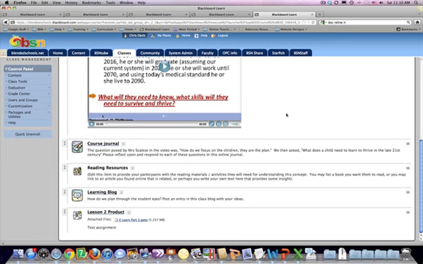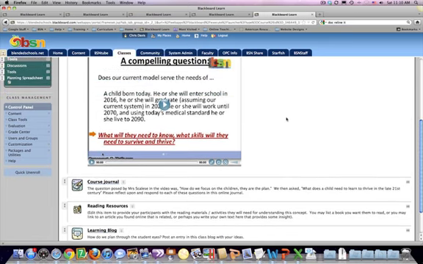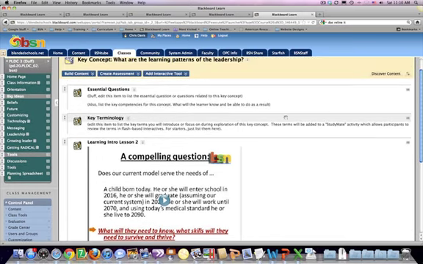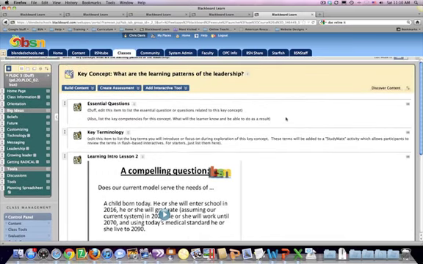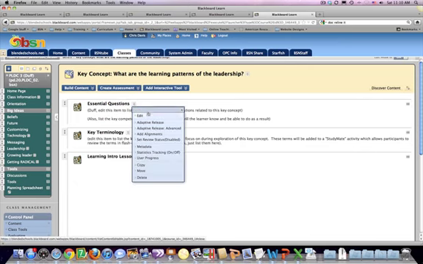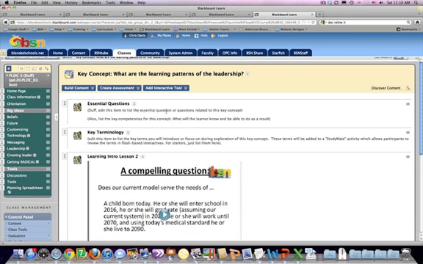What I have added to this lesson after talking with the three of you yesterday about what should be included and which format you wanted to follow was I added an item at the top of the lesson called Essential Questions. And this is a place where you will edit this item using the double down arrow and the edit option to type a list of the essential question or questions, there might be more than one, that are related to this topic. So what are the essential questions for this key concept about the learning patterns of leaders?